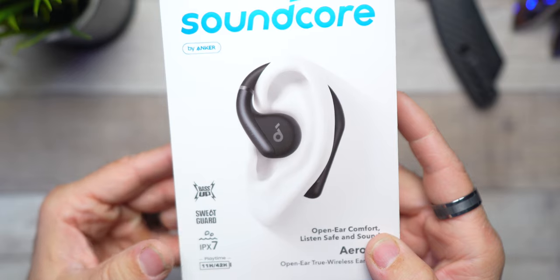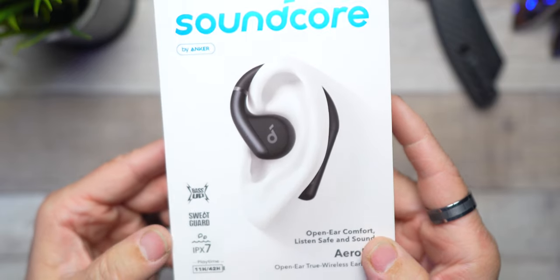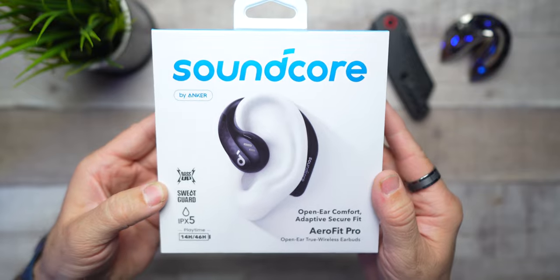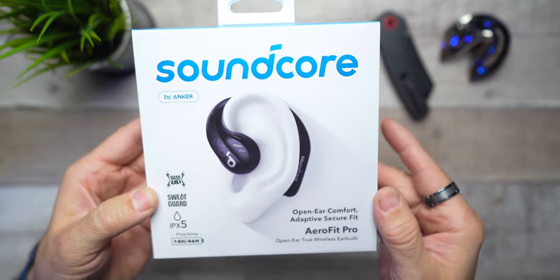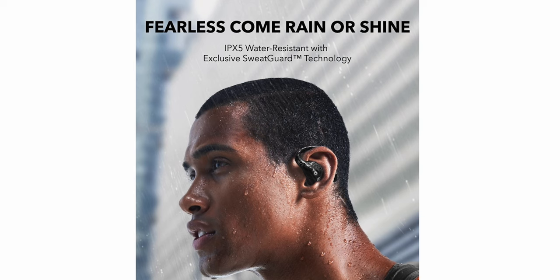Yeah, actually the pros take a hit this time around. That's right, the AeroFit regulars are coming with an IPX7 with SweatGuard. It's gonna be fantastic for whatever activities you decide to do. Take them to the limits, no worries. However, the pros are coming with an IPX5 rating. And don't get me wrong, it would be incredible to see an IPX7 on something with spatial audio or LDAC, but they just aren't there yet.